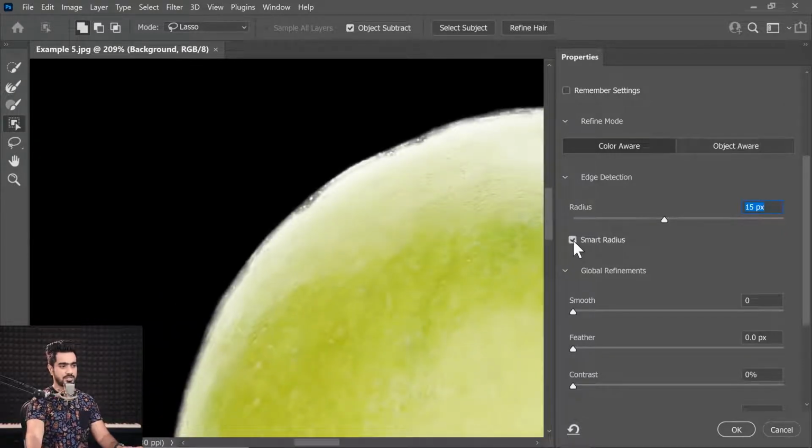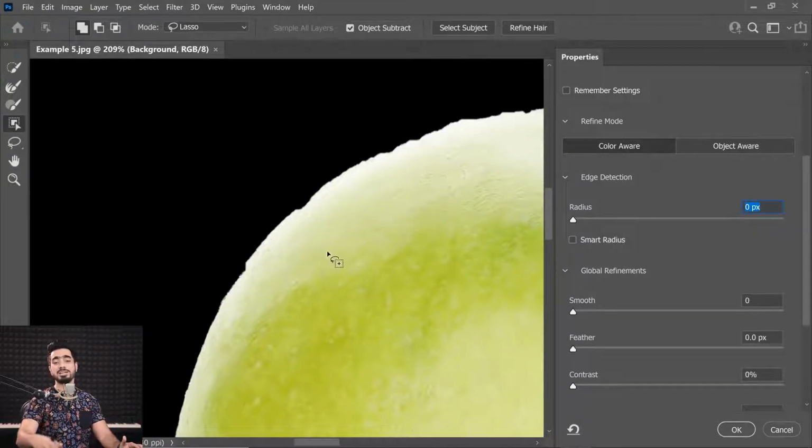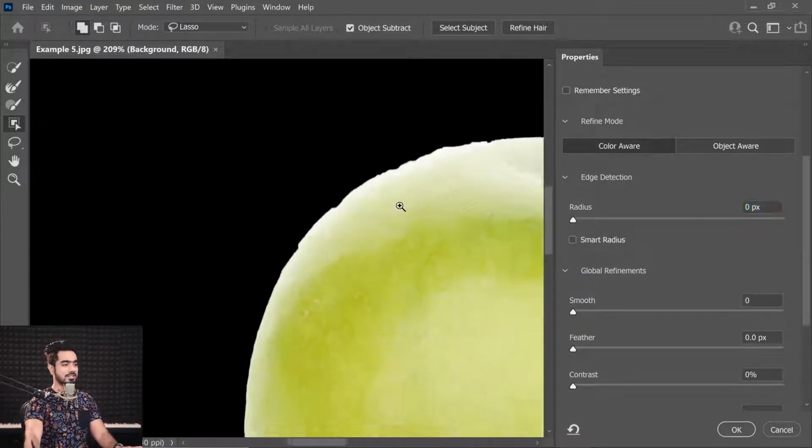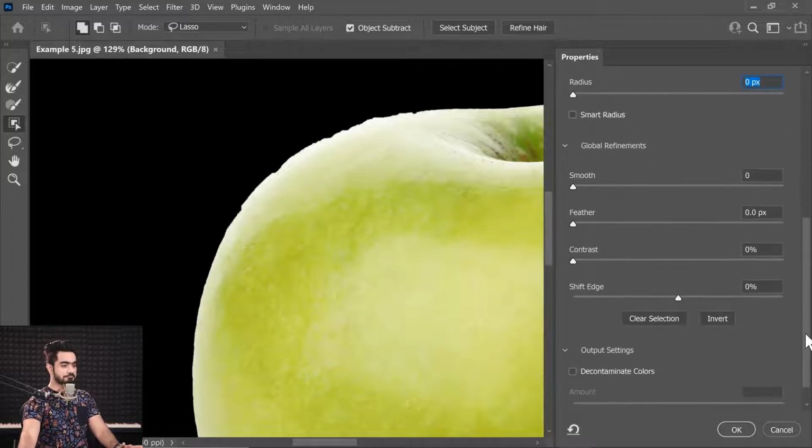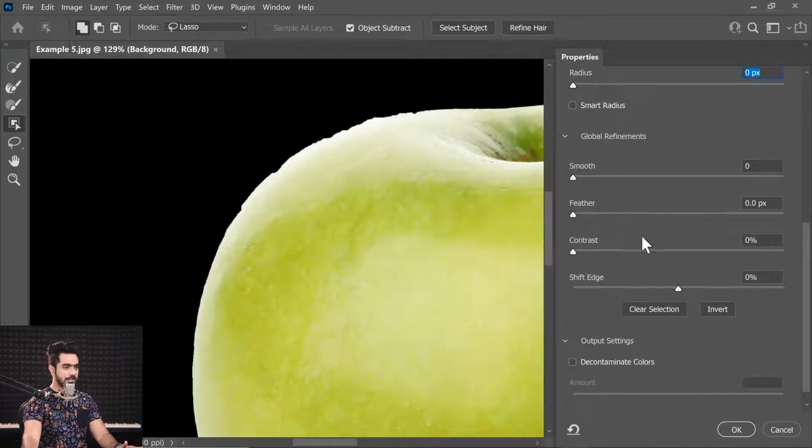You can also turn on Smart Radius for it to get smart, but it doesn't get smart, it gets dumber in most cases. Maybe with later versions of Photoshop, maybe the version you're using right now as you're watching this video, maybe 2, 3, 4, 5 years down the line, it has gotten a little better, but right now it just sucks.